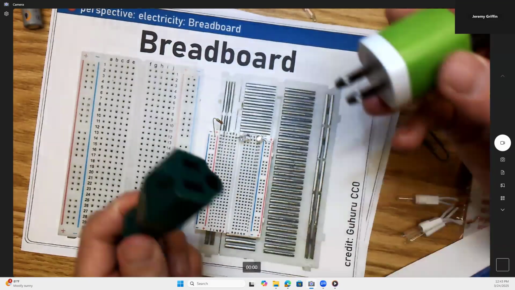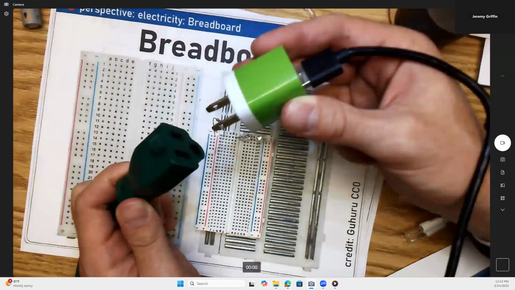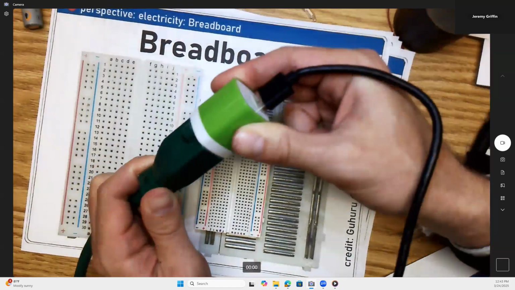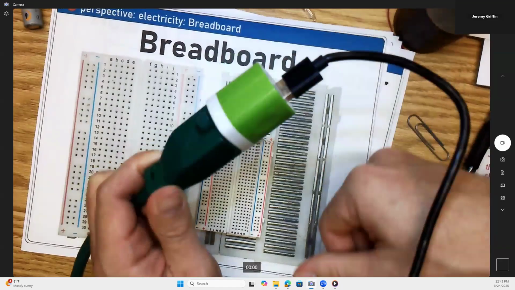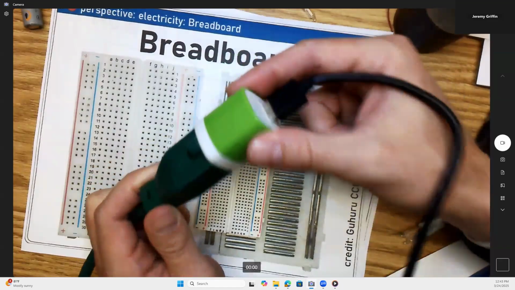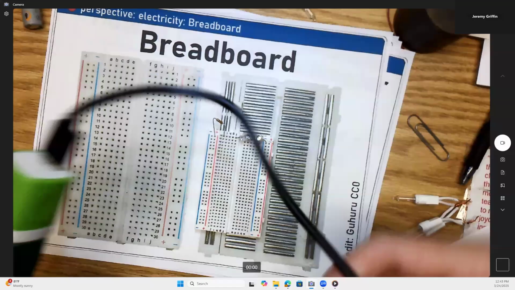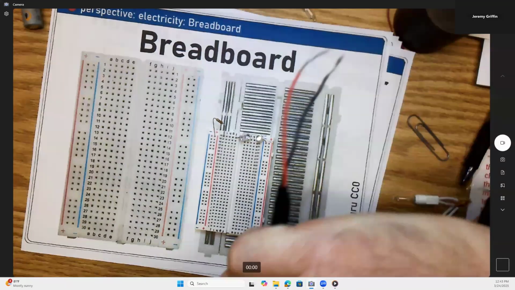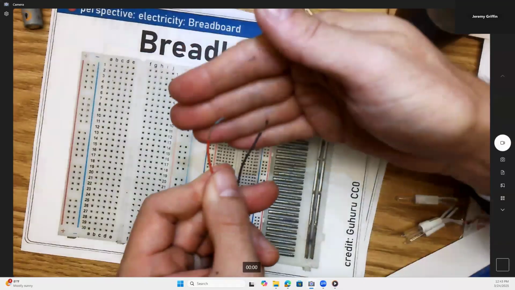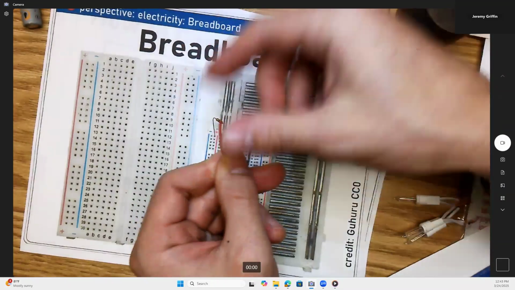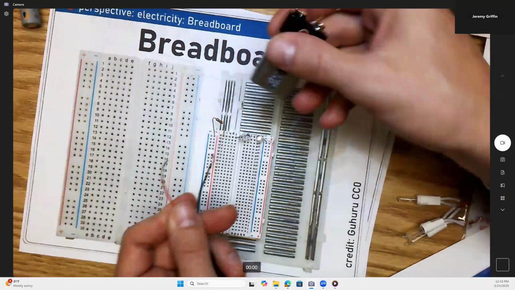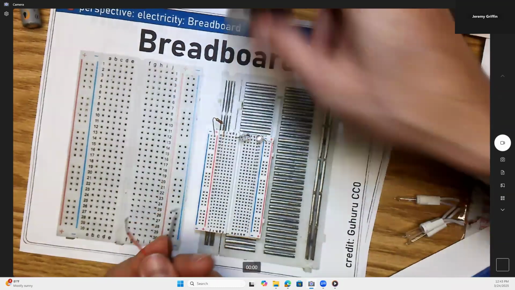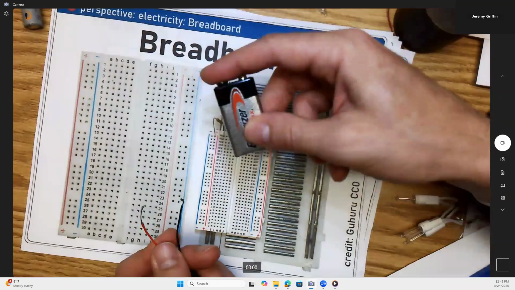Not so good. But what if I take a cell phone charger and I plug this in? This converts 120 volts AC down to just 5 volts direct current. Now, I got a couple of leads here. 5 volts direct current. Is it safe to touch these leads right here? Yeah, 5 volts direct current. That's more like in line with these batteries. That's not so bad. This is 9 volts direct current. I can touch that.